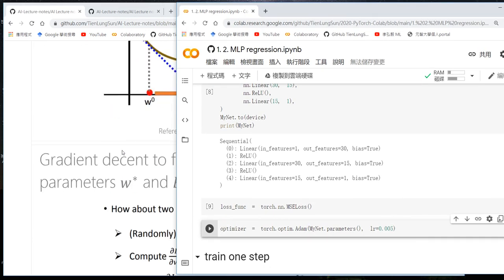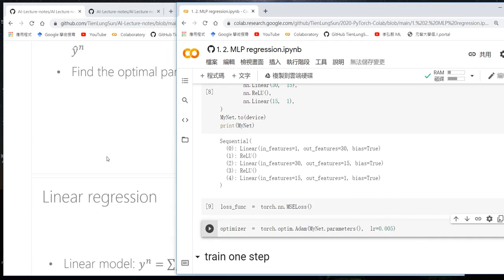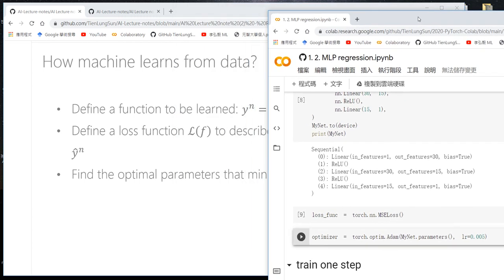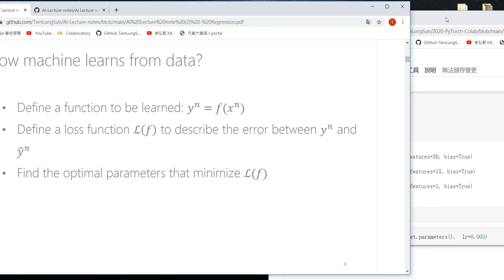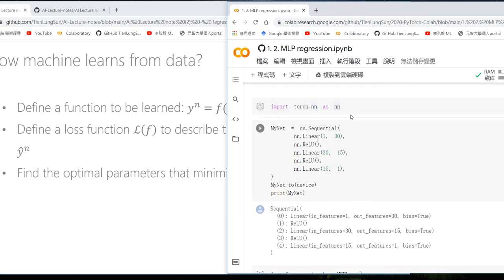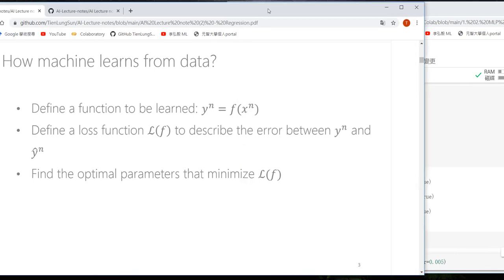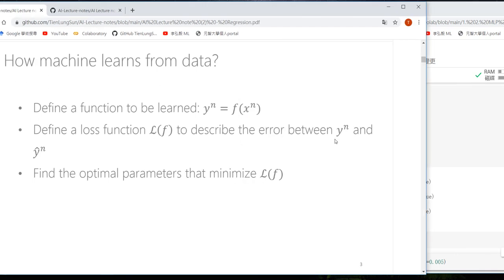Just as for machine learning, you have 3 steps. First, you define a mapping function, and in this case, it is a neural network. And then you define a loss function to measure the difference between the answer predicted by the model and the true answer.